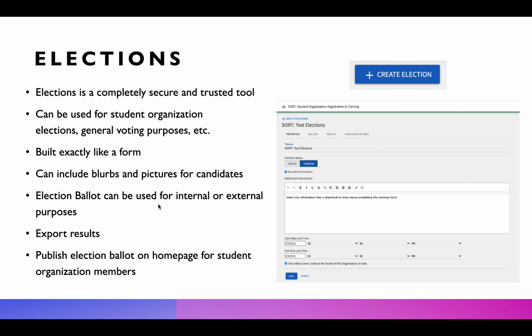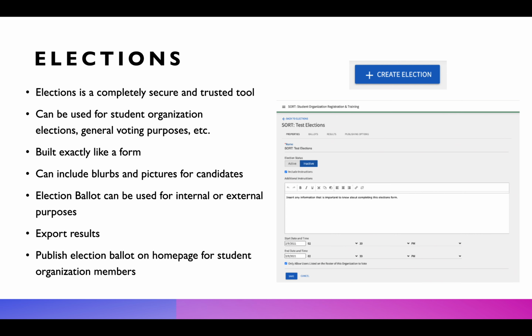And then two other things, just really quick on this one: exporting results. You can see that there's a little tab here that says results, and by clicking on that, you'll be able to receive all of that information. You can export it into an Excel spreadsheet, which is super great. And everything is secret, so everything is coded, and you won't know that Sally Sue voted for Barbie and Ken, or that Sally Sue voted for Tigger and Winnie the Pooh, or anything like that.